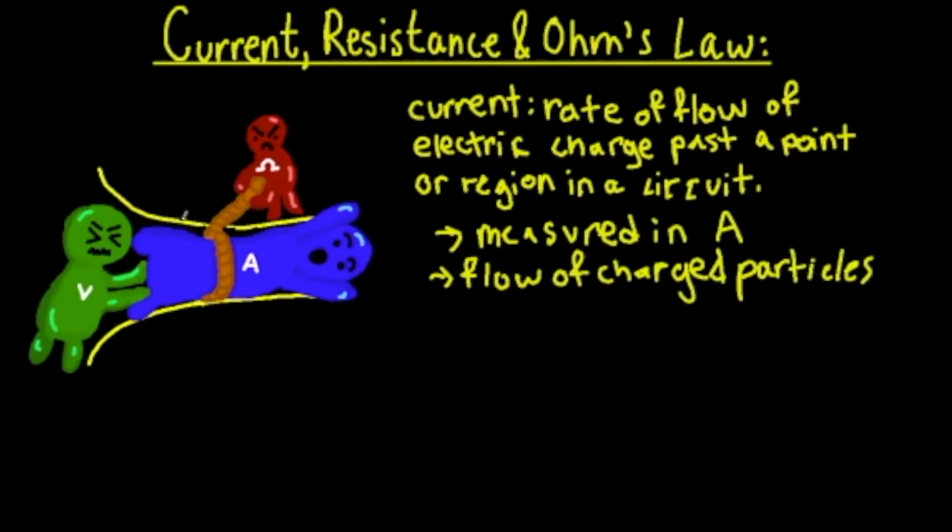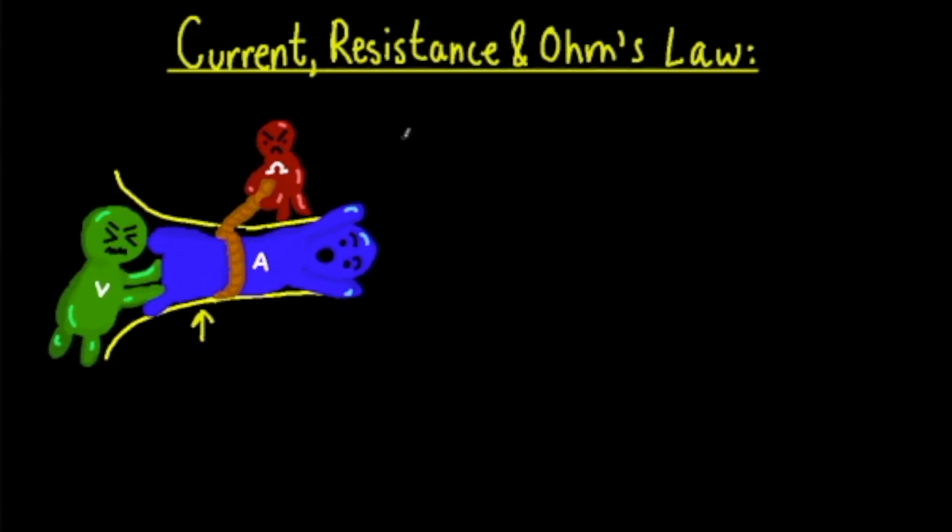As you can see in this image on the left, current right here is trying to get through this narrow tunnel. Voltage is pushing it, and resistance, which we're about to talk about, is sort of keeping it in place and trying to stop it from moving. Speaking of resistance, let's talk about that. What exactly is resistance? Well, the dictionary definition of resistance is the measure of opposition to current's flow in an electrical circuit. So let me write that out.